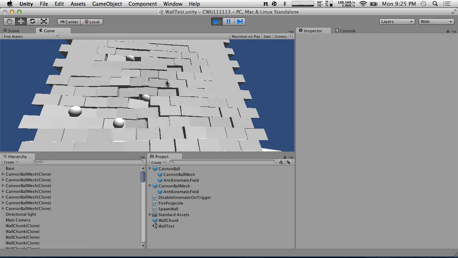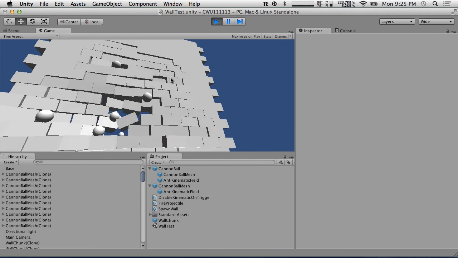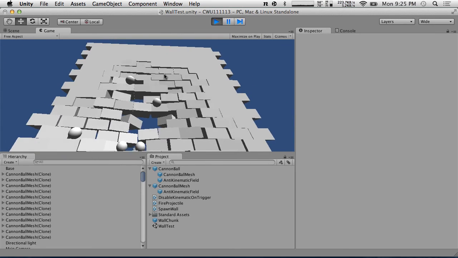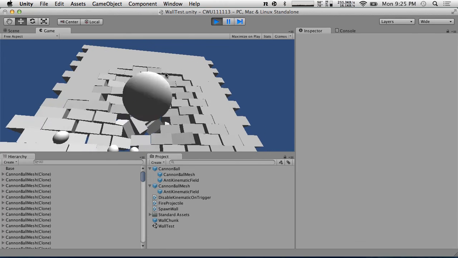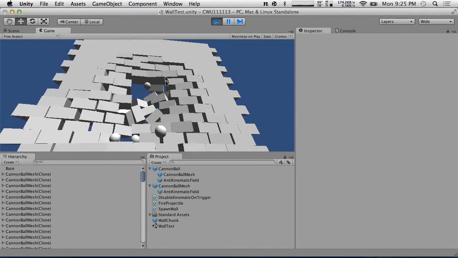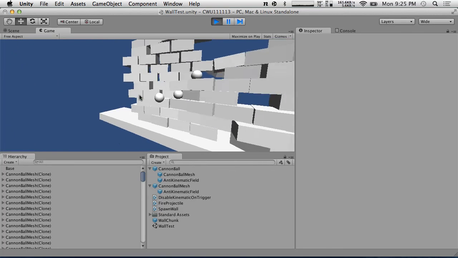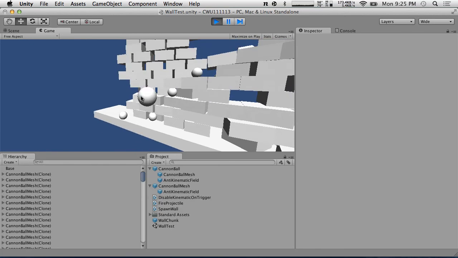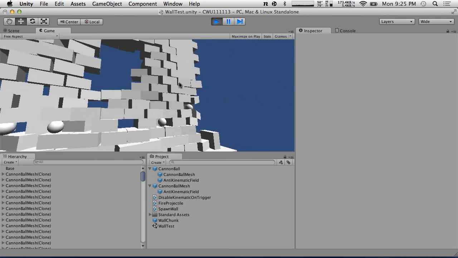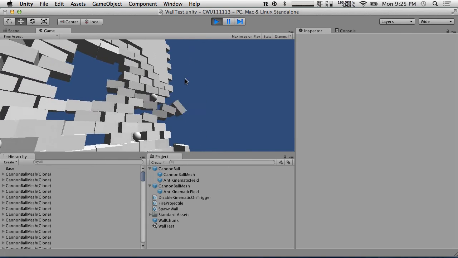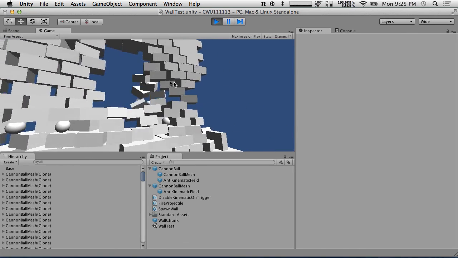Now the problem with this, of course, is if we knock things out here, maybe it's not a problem at all. Well, it's not a difficult problem to fix. You could do a raycast down and find out if it has anything below. Yeah, we may have to do that and turn kinematic on. We're just feeling things through right now. Yeah.